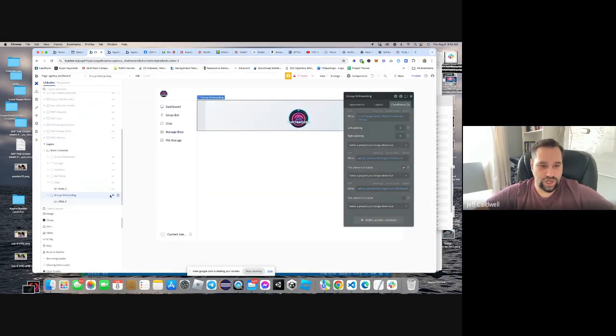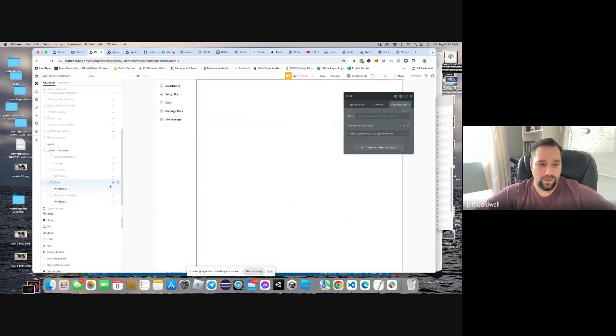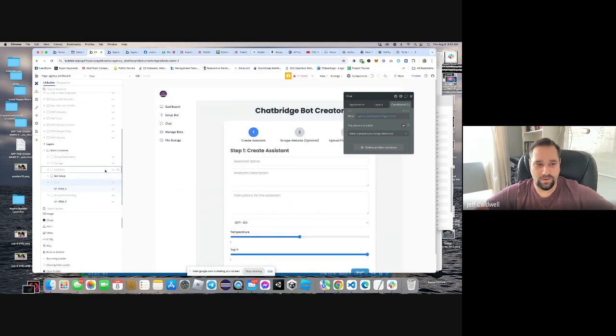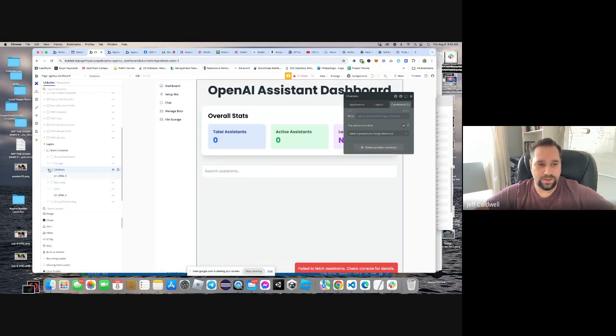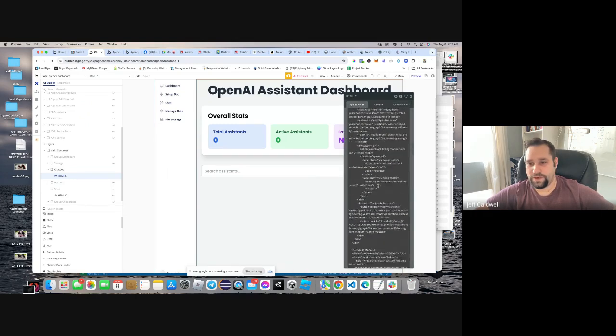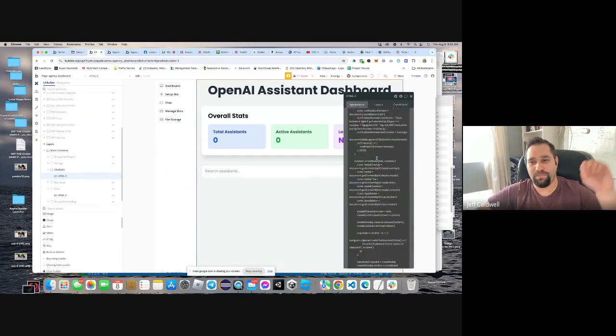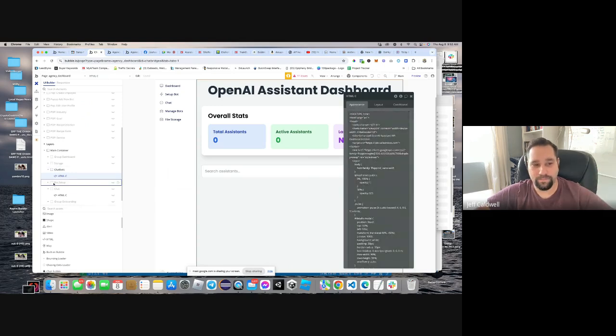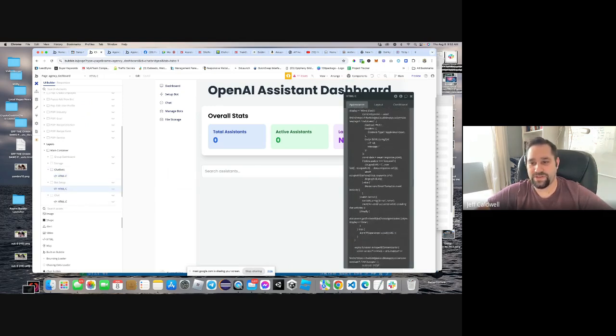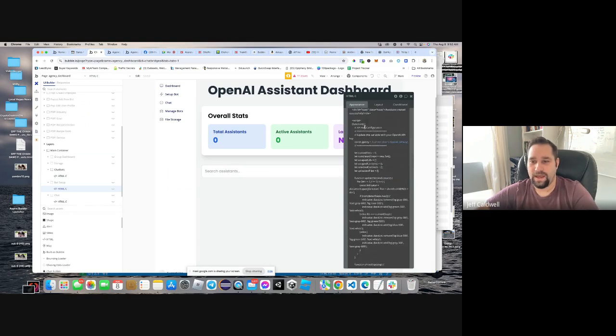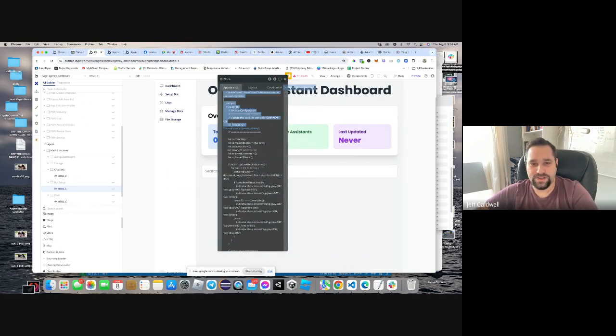If I go into the chat, hide this and go to the chat one, or the bot setup one, right? Or let's see which one it is. So maybe it's this chat bot. So if I go into the HTML for this one, if we scroll down, some of these I'm actually passing in the chat bot code. I'm passing in the user's data. So you see right here, this little blue over here, it says constant API key. So this is the API key, and then it says current user's open API key. I'm literally from the database of Bubble passing in the API key to the front end.